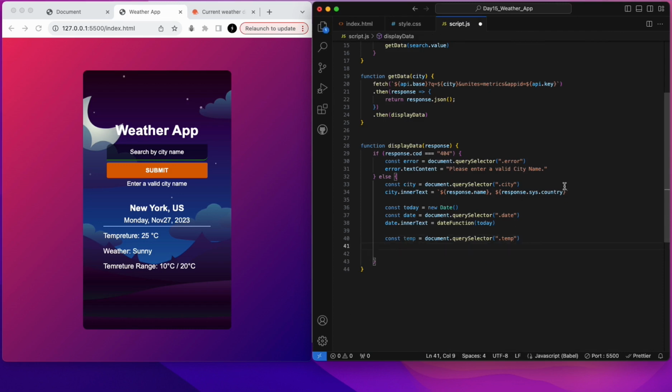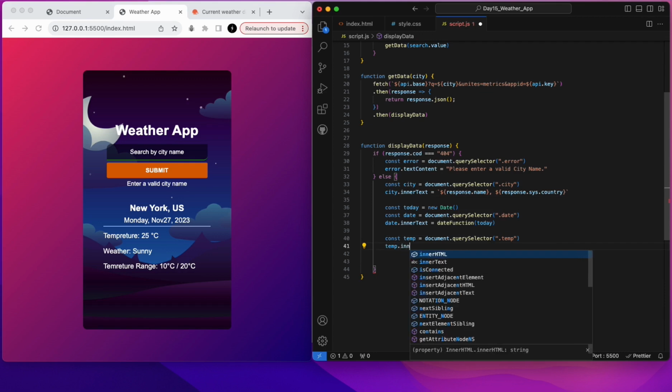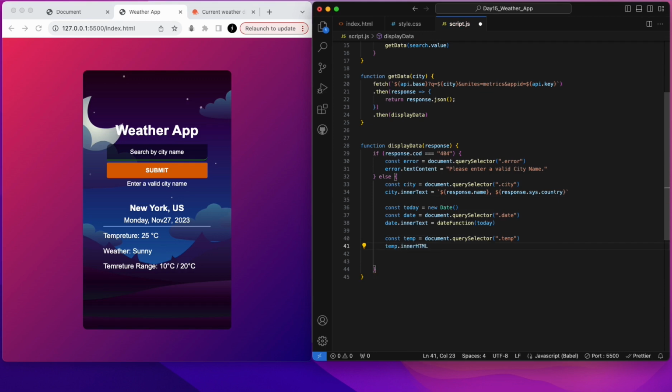And then again same, we can copy this one and paste in there. Apparently let's do it, not to get confused, because changing is always difficult, so always good to keep it fresh. Temp dot inner HTML equal, that will be backtick $, first temperature, we want to update this one as well.